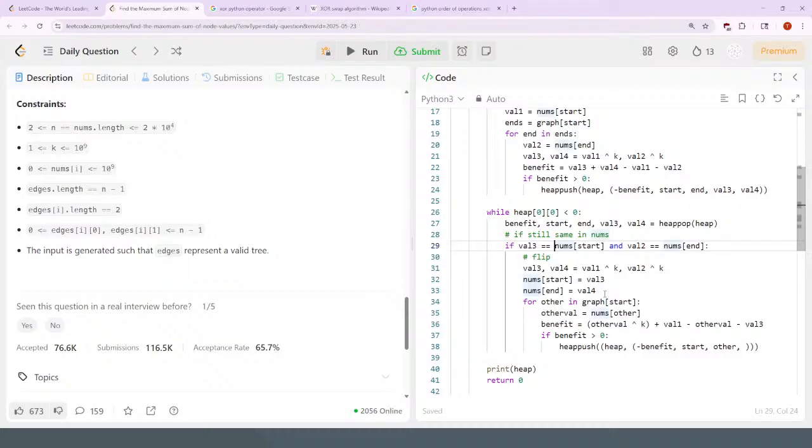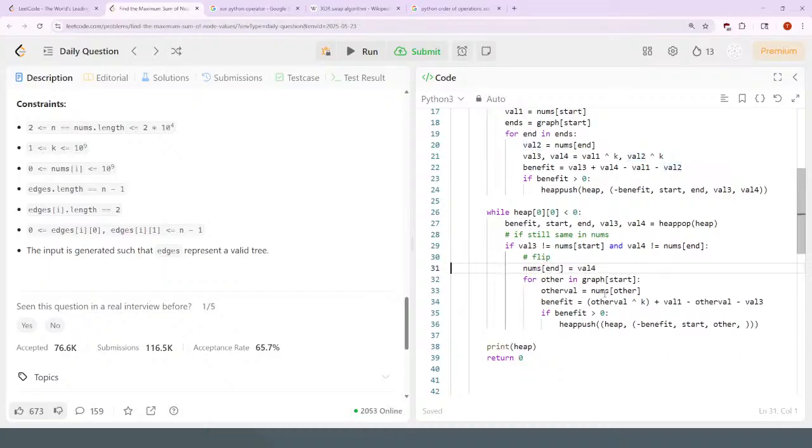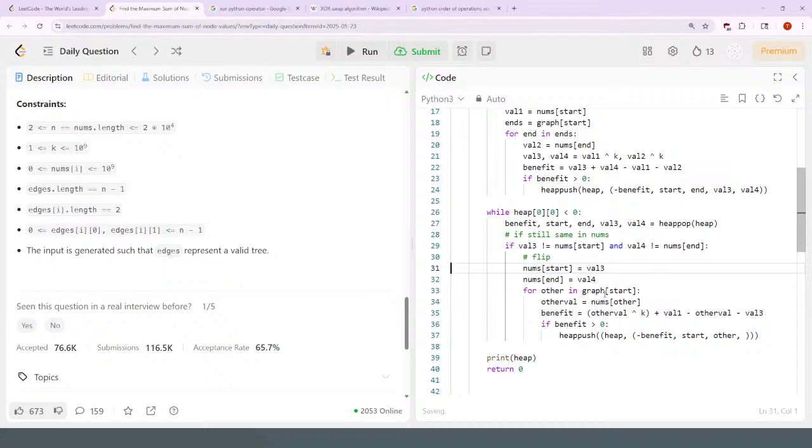So if value 3 is different than whatever's currently there, and value 4 is different than what's currently there, then flip. So I don't need this computation anymore, nor this. Yeah, because 3 and 4. I don't think I need those computations.